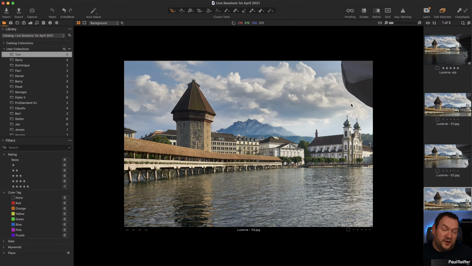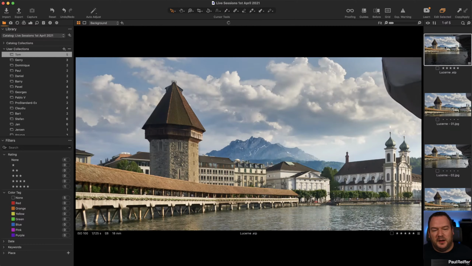So we could have done this as April Fool's and talked about sky replacement, but we're not. We're going to do this as sky, let's call it creation or augmentation, either way you want to look at it. And it's around how we get rid of this umbrella out of the shot. Now, one of the things that a lot of people have asked about is when's the right time to crop. I know a lot of people have problems with the healing brush when the heal automatically takes an area from outside of your crop. So let me give you that example.